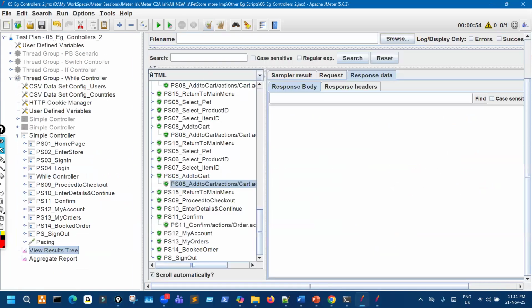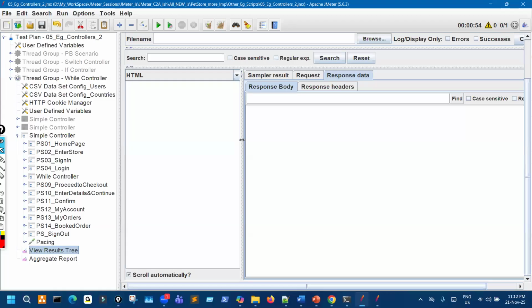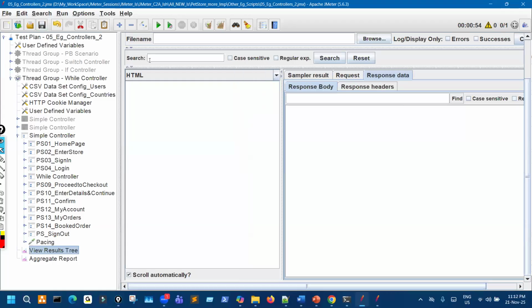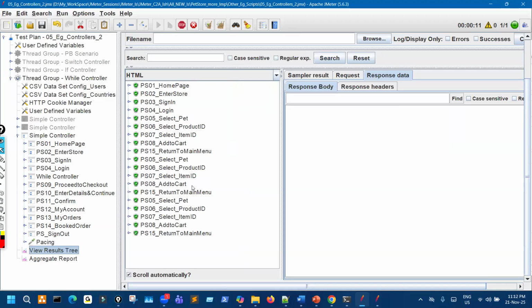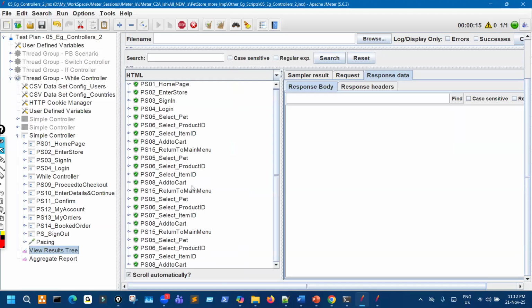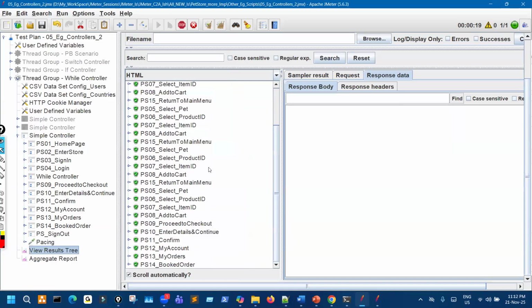See, understand, if you do this, your programming concept will become very clear. Many times I used JMeter to learn my programming. Those programming tricks which you cannot understand in real time, you can understand here. So that is the beauty of JMeter. Because here you see the things happening in real time. Here we are seeing how while is working, right?